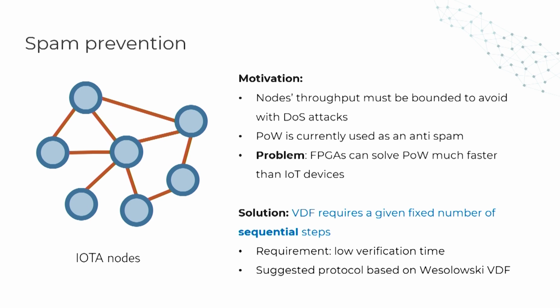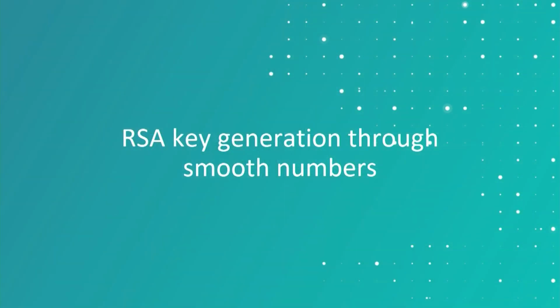And we have drafted the first scheme based on Wesolowski VDF, which also obviously uses a modulus that should be generated and shared by all nodes in the network. We are doing some investigation, some optimization in order to study the RSA key generation. Maybe Vassil can say a couple of words about this topic.